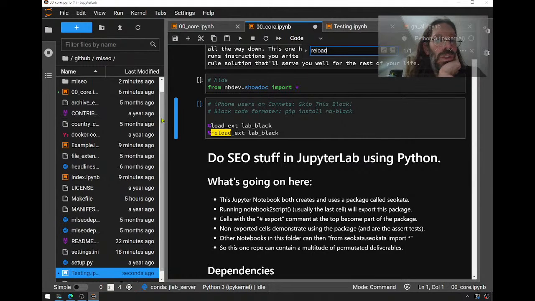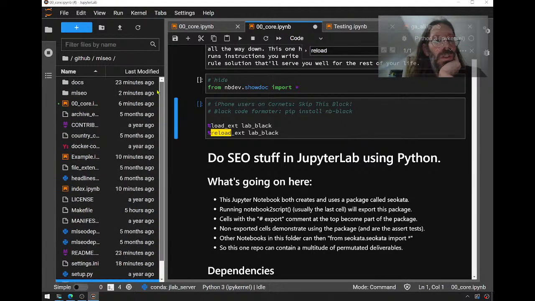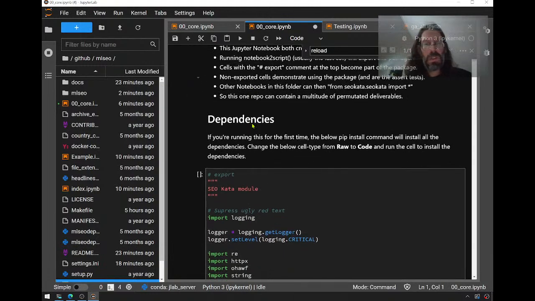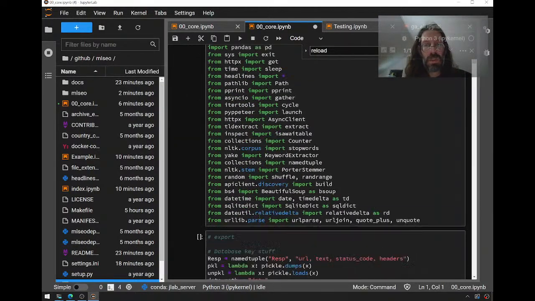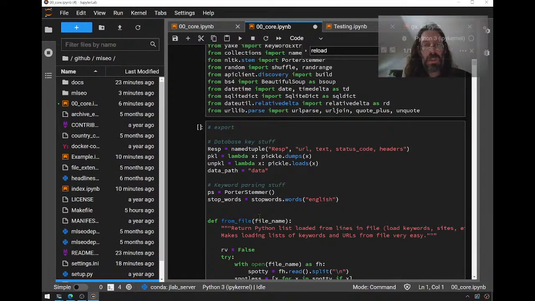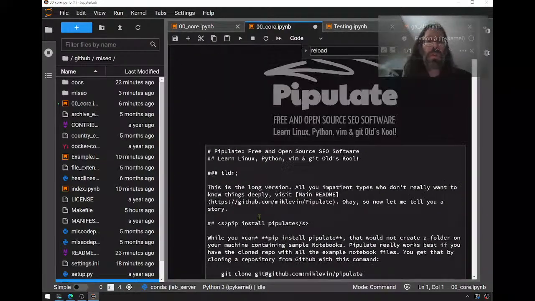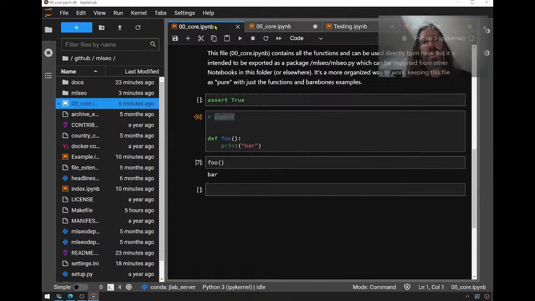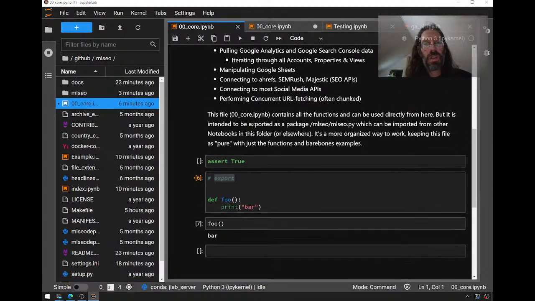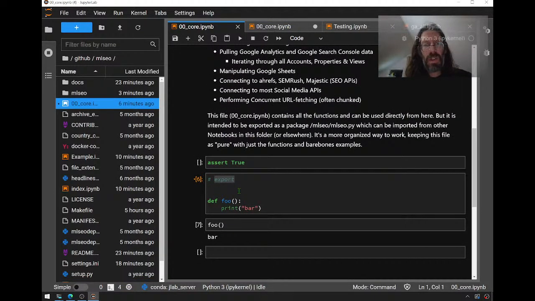Where have I been doing this recently? Definitely under SEO Kata external packages. Well, we'll just do it together. You know, that's just an extra step.